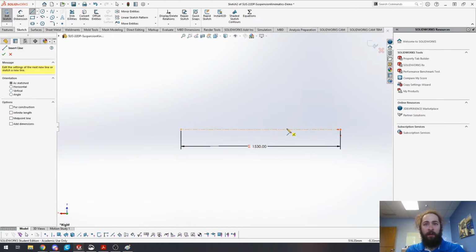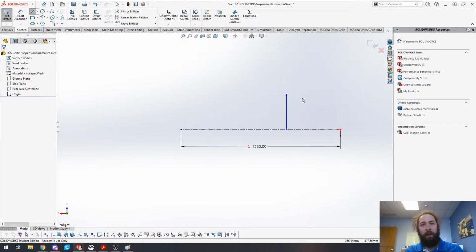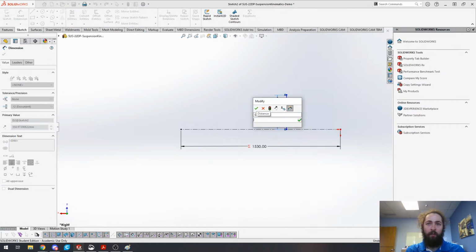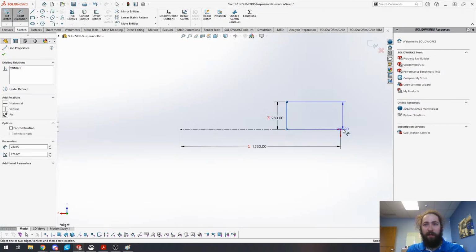One thing that I did was I created a solid line just to represent our CG. We'll do the same thing. Go in here, equals CG height. There we go. And then the distance from here to our origin point.